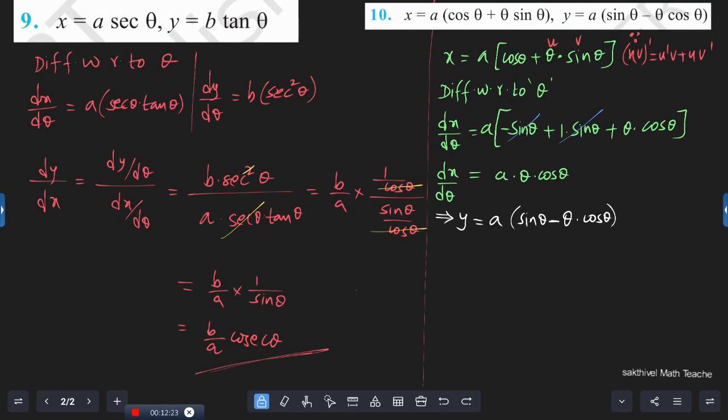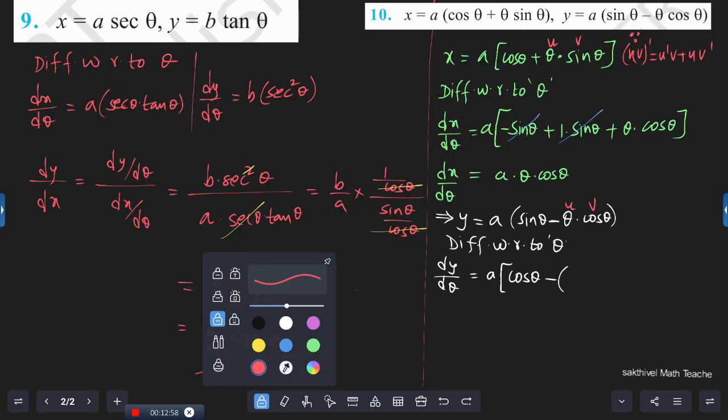Again the same, theta is the parameter. I'm going to differentiate these. Now differentiate with respect to theta on both sides, so that dy divided by d theta is equal to a, a multiplying constant. What is the derivative of sin theta? Cos theta. And there is a minus commonly outside for both terms, so put a minus and open a bracket. Now we should use the uv derivative. This is u and this is v. Okay, so let's go now.